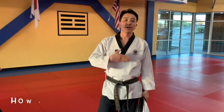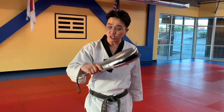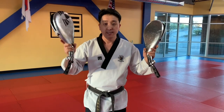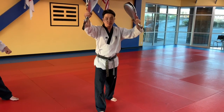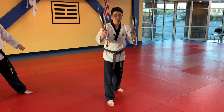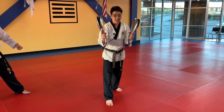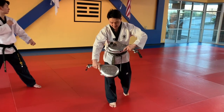How to hold for a kicking combination. If you have one target, you can use it for single kicking. If you have two targets, you take a left step away and put the target with the right hand forward, left hand back. Okay, from here, ha! Like this. Once again, here together, lined up. And between the targets there will be a little bit of space.